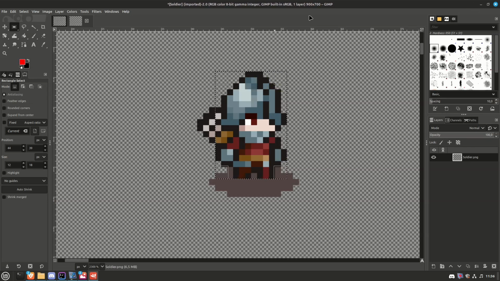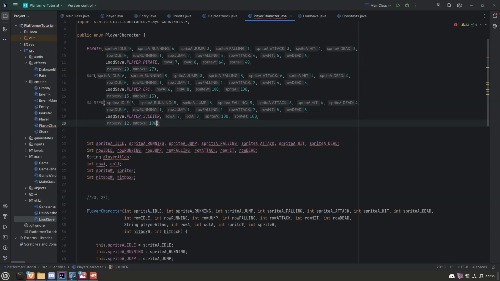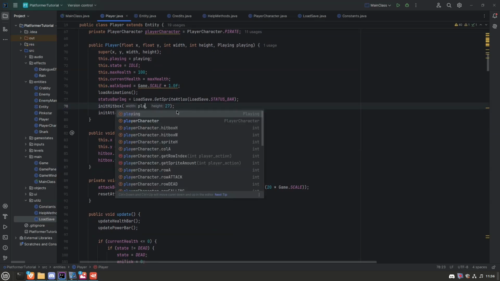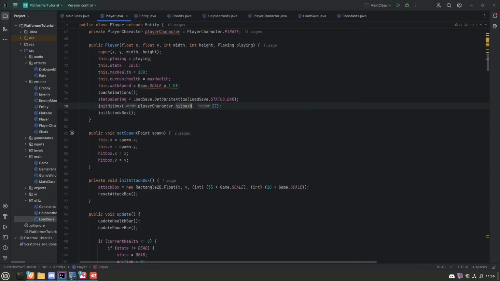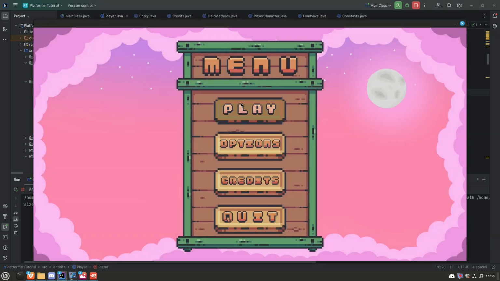Yeah, all right, that's good enough. That's a good value. So 12, 18. And then in our player class we go player character dot hitbox width, player character dot hitbox height. So now they should be.